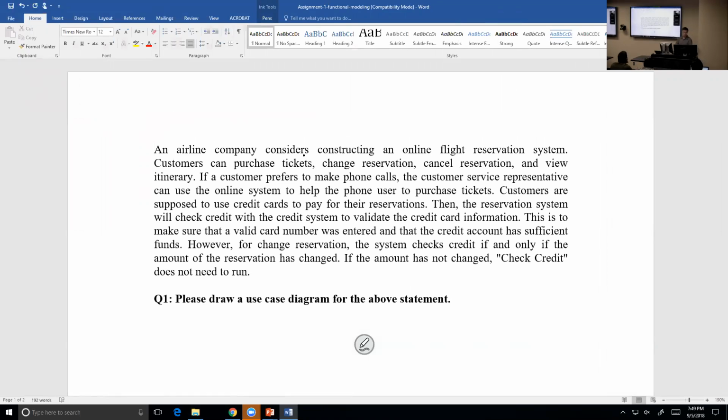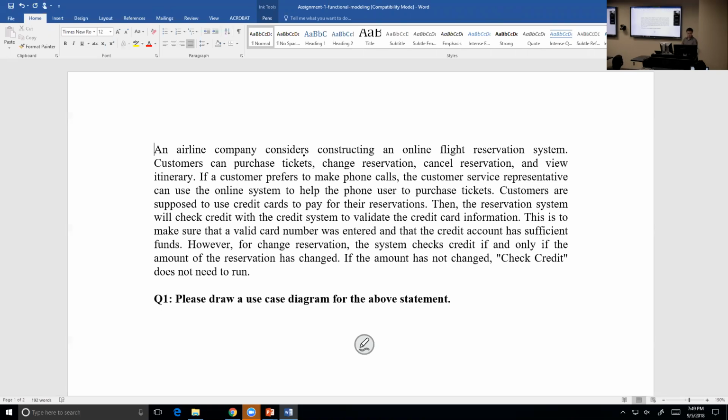The customers can purchase tickets, change reservation, cancel reservation, and view itinerary. If a customer prefers to make phone calls, the customer service representative can use the online system to help the phone user purchase tickets. So basically, the customer service representative can do the same thing.